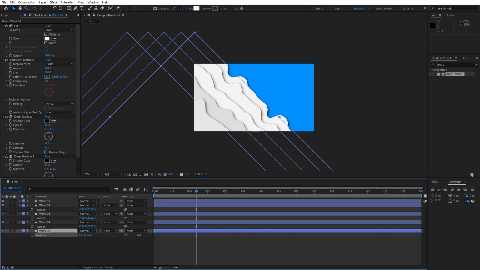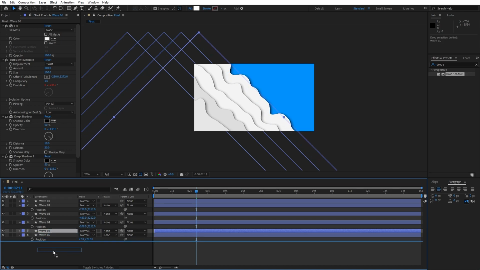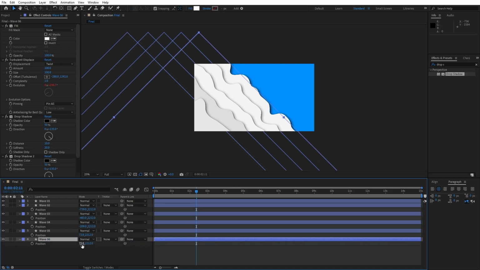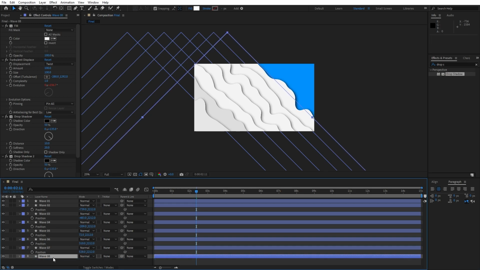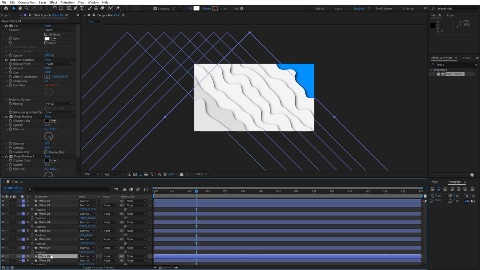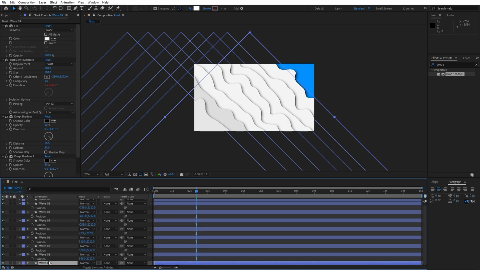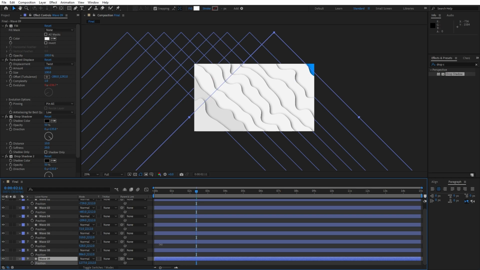P for position, like this, once again. Maybe we will do around 8 or 9 times. Once again, position. Okay. Hit Ctrl plus D, hit P. And maybe once again to have 9 waves here in our final scene.